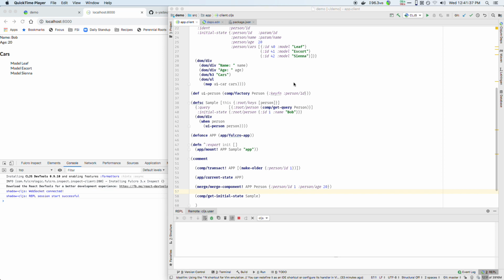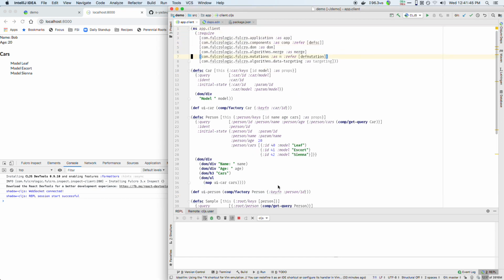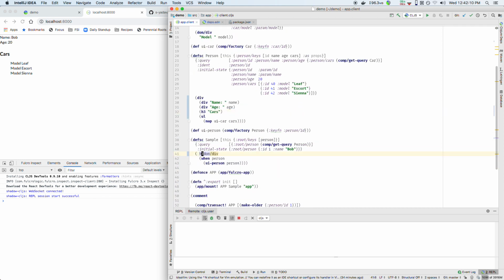In this video, we're going to talk about some more details about defsc components and rendering in general. So we'll start off with the basics first. A lot of people like a more compact notation for their DOM because it gets rather noisy. That's easy enough to get by just doing a little referring in your header there, and then just get rid of the prefixing. And now this is a lot more compact. And then when you use some other element, just pull that out. So let's go through here and just dress that up and see that doesn't really change our rendering any.